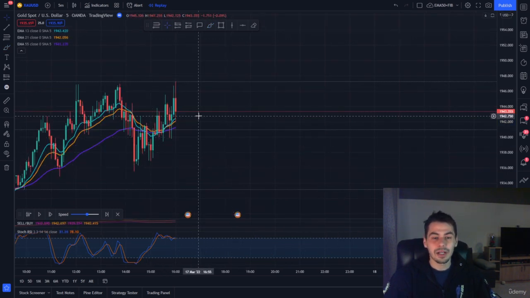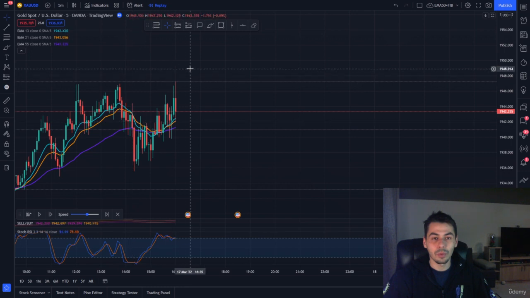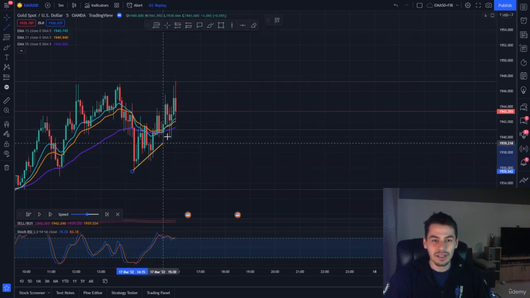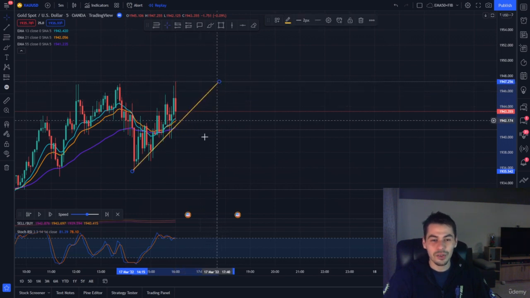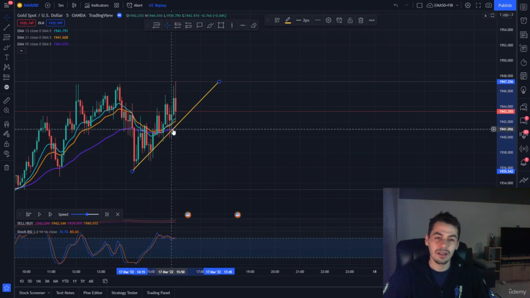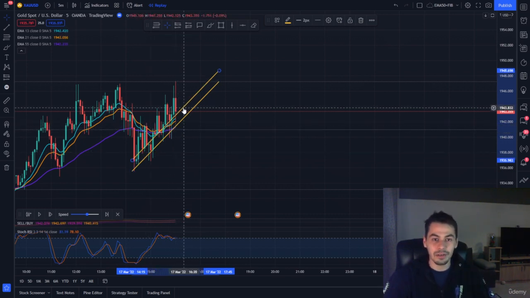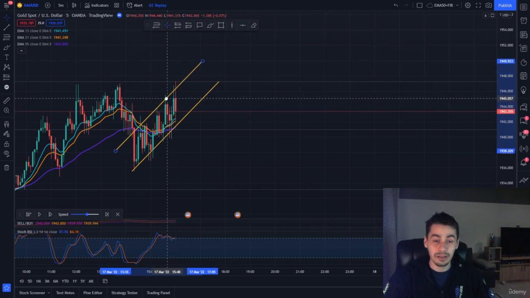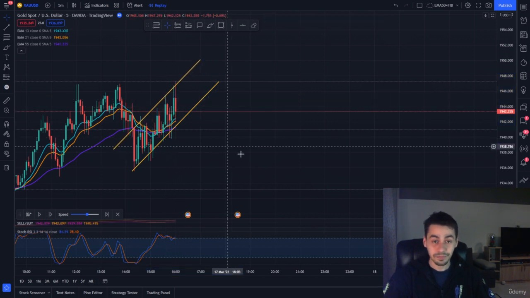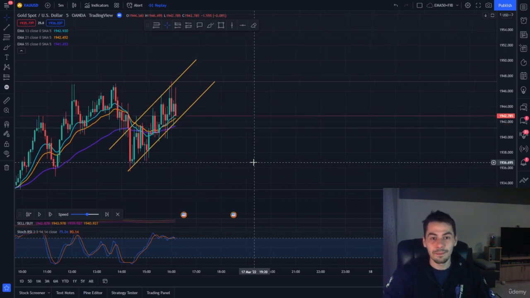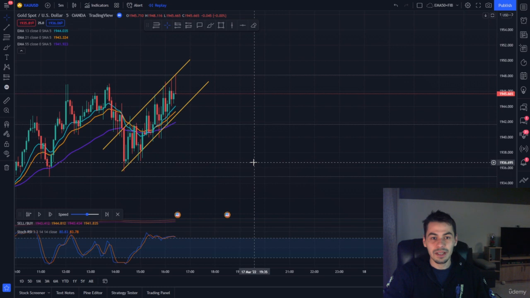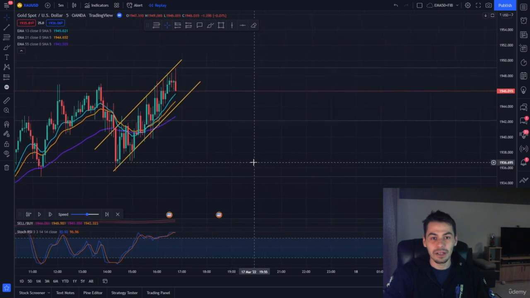Again, disregard the indicators, we're only looking at candles, and let's look at this formation. As you can see, this is a nice and tidy upward channel. Draw the trend line so that most of the wicks, most of the candles touch it, and to make it easier on yourself, just copy that trend line and paste it above. Now we have our channel, and let's see how it holds. As you can see, it holds perfectly.